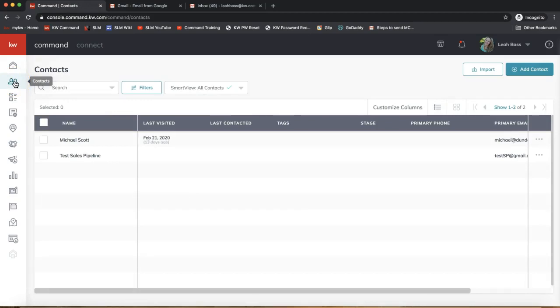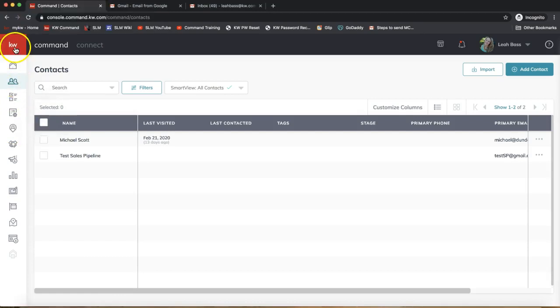So when you are first going to create an opportunity and create a new DocuSign room, you have to create a contact first. All right, so what we'll do is we'll click on the contacts icon on the left-hand side of your command menu. And just a little note on this menu: as you're starting to learn the navigation, you'll notice if you hover your mouse over each one of these icons on the left-hand side, it pops up letting you know what that item does.